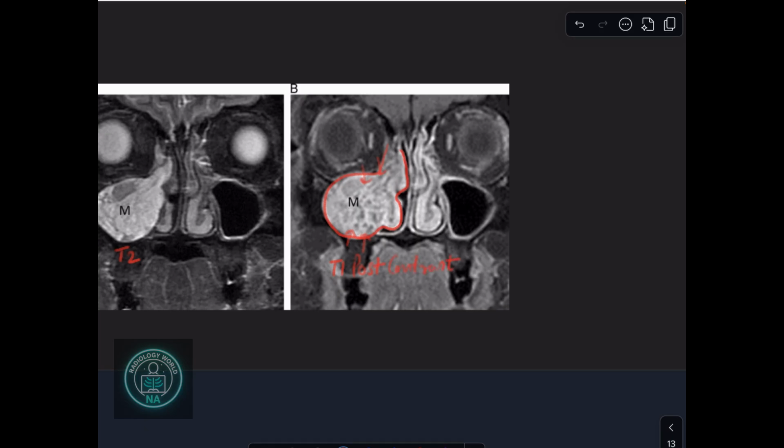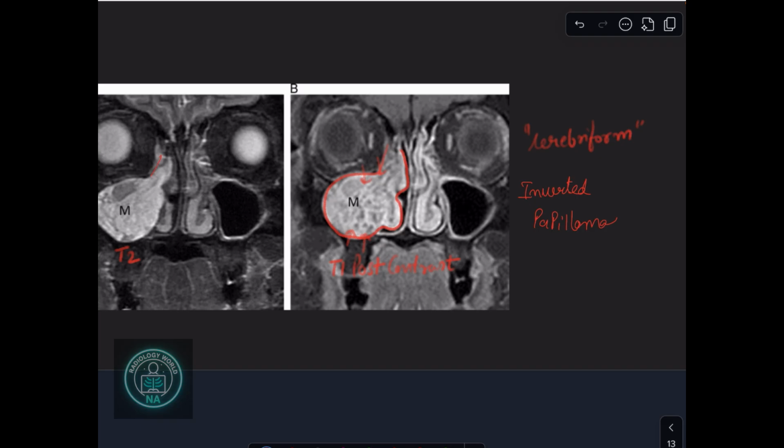You can see that this is somewhat looking like a cerebriform appearance, right? So this is a case of inverted papilloma, which is also called the Schneiderian papilloma. They have this classical convoluted cerebriform pattern. These are non-cancerous sinonasal tumors which commonly affect middle-aged men. They may rarely undergo malignant transformation, but if they do, they can convert into a squamous cell carcinoma.